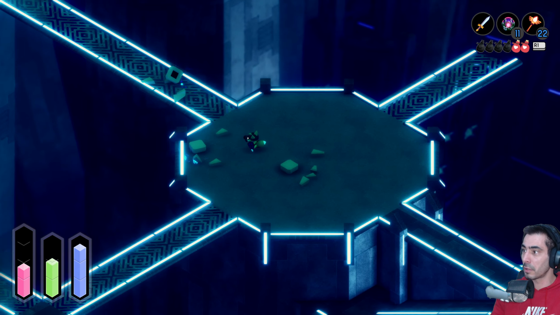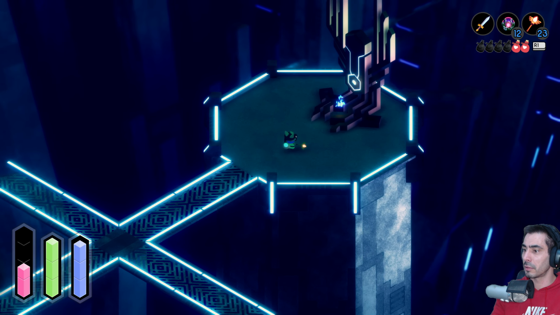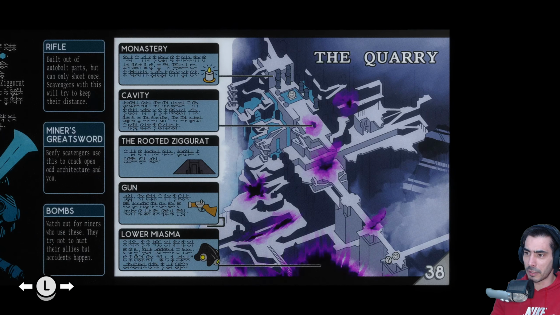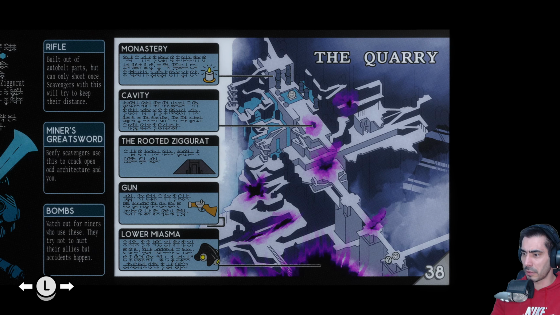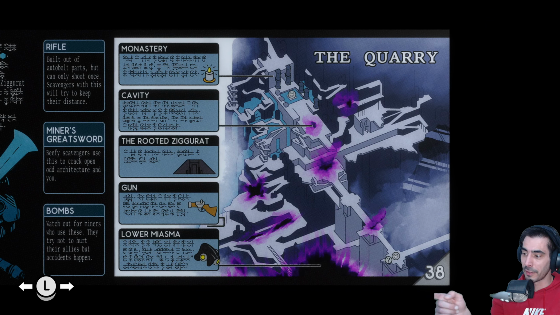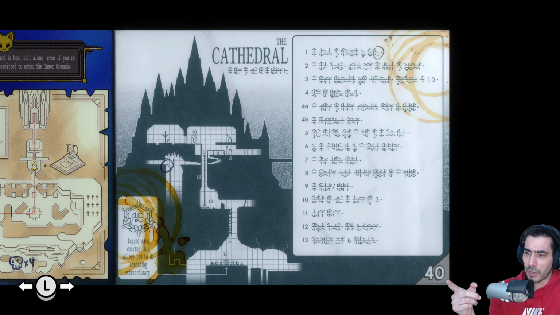Okay. That's not good. Game, I could have died here. Can I save the game here? Where am I? I'm here. But I was here. But I don't know where I am at the moment. So this is the quarry. Yeah, this is the quarry. And I am here somehow. I don't know where, but I am here.